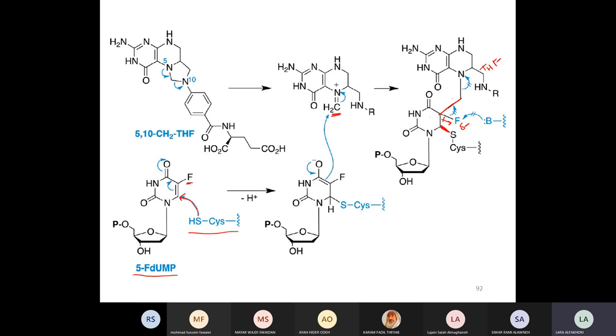Okay? Which means انه ال 5-fluorouracil بعد ما يرتبط بالانزيم بيرتبط covalently مع الانزيم وبيصير عليه methylation وبيتفاعل مع التي اتش اف او ال 5,10-methylene تي اتش اف لكن eventually ما راح تنكسر البوند ما بين ال product أو خلينا نحكي الثيمين مع THF مع الإنزيم. What you get eventually is this stable complex ما بين الإنزيم that is now covalently bound to the uracil and also covalently bound to THF. That is why we consider the 5-fluorouracil a suicide inhibitor. مجرد ما ارتبط بالإنزيم as if it has killed the enzyme. It cannot be regenerated. لازم السيلز ترجع وتصنع الثيميديليت سينثيتاز to function normally. Okay? And for those very highly proliferating cells, this is not practical at all.